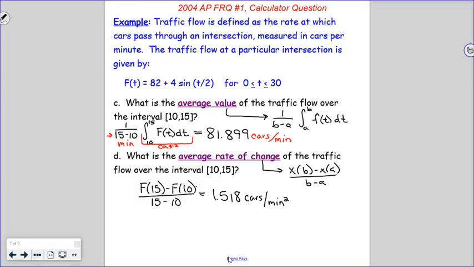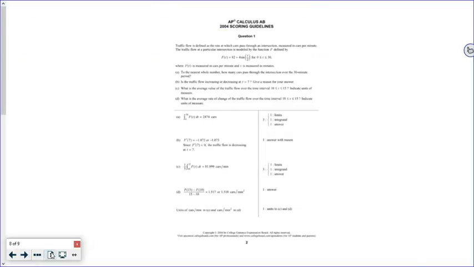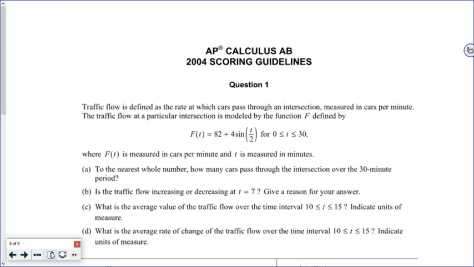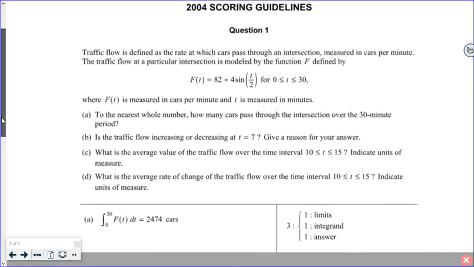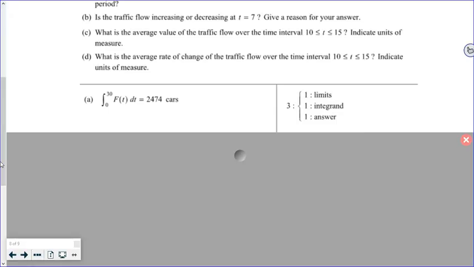Okay, let's go through our scoring guide and see how we did on these problems now that we talked through this. Some of this is a little bit of speculation. I have not graded this, and it's a little bit different per year, as I read a lot of these, because sometimes priorities change. But the first one was very eye-opening to me.